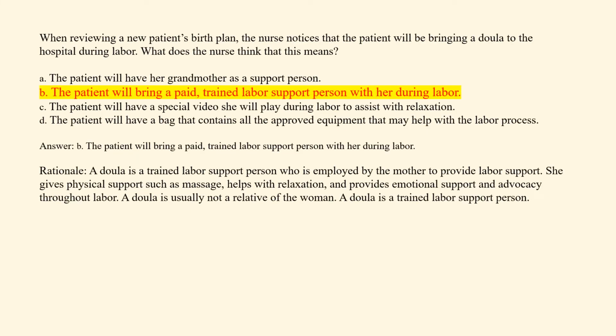Answer: B. The patient will bring a paid, trained labor support person with her during labor. Rationale: A doula is a trained labor support person who is employed by the mother to provide labor support. She gives physical support such as massage, helps with relaxation, and provides emotional support and advocacy throughout labor. A doula is usually not a relative of the woman. A doula is a trained labor support person.